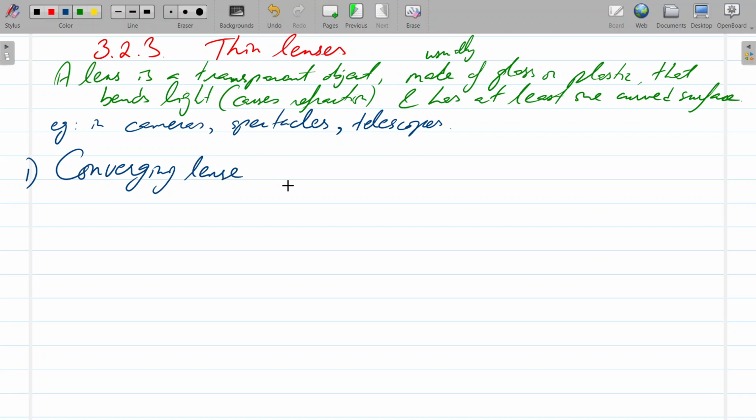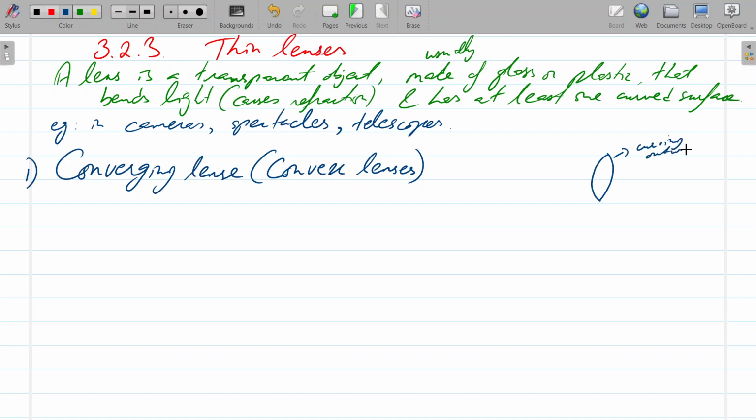And the other, can I guess? Concave or convex? No, those are alternative terms, or actually the more scientific terms for the two types. Converging lenses are convex lenses. So convex lenses are converging lenses. They look like this, something like that, and you can see that they are curving outwards.